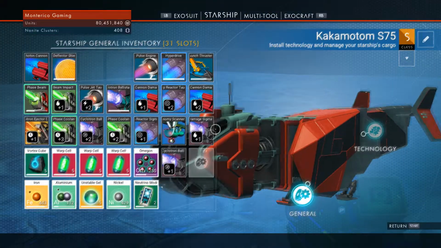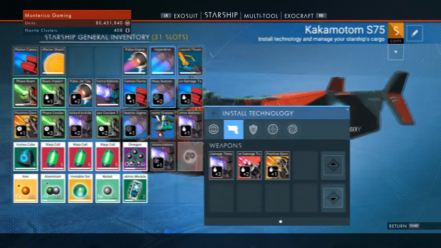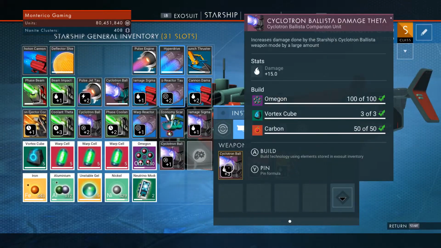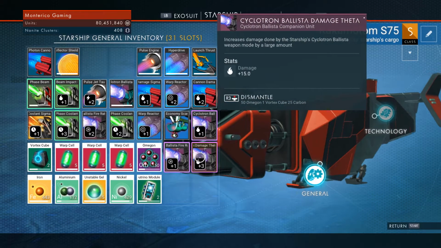Plenty right there. So now we can actually build that. Pretty cool. First thing we've built using Omegon and vortex cubes. So, boom. Purple damage now. Loving some of that.